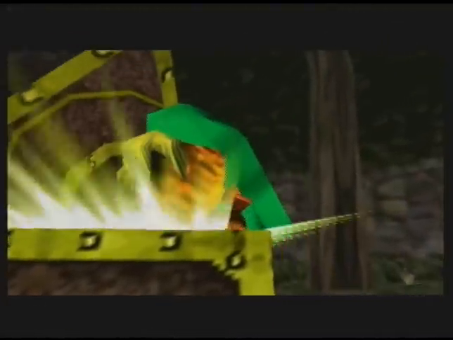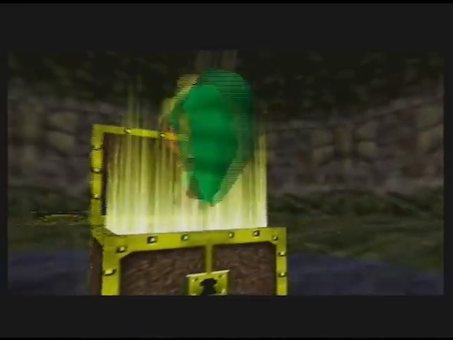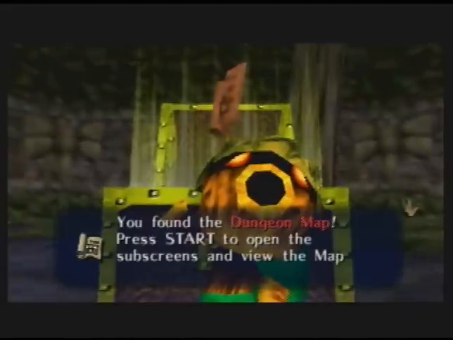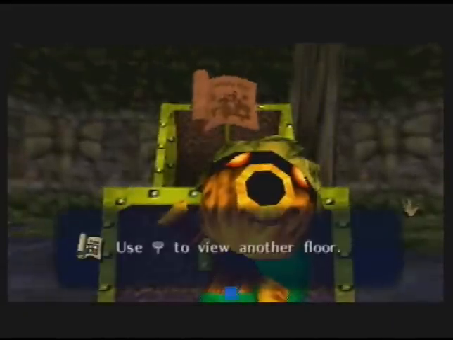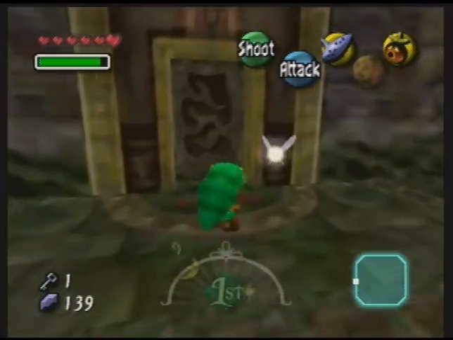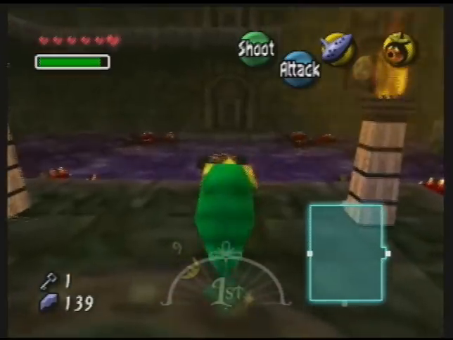Oh man, it's gonna be something really great. I just know it. Something really snazzy. This is gonna be great. It is the dungeon map. Wonderful. A classic, reoccurring item that we get in the Zelda series. And of course, as a map, it gives you a general layout of the dungeon.